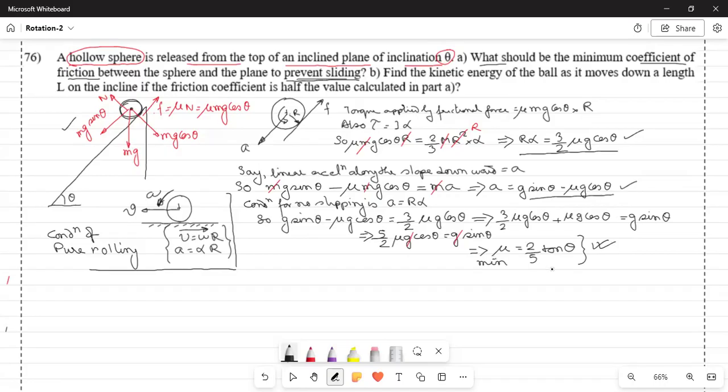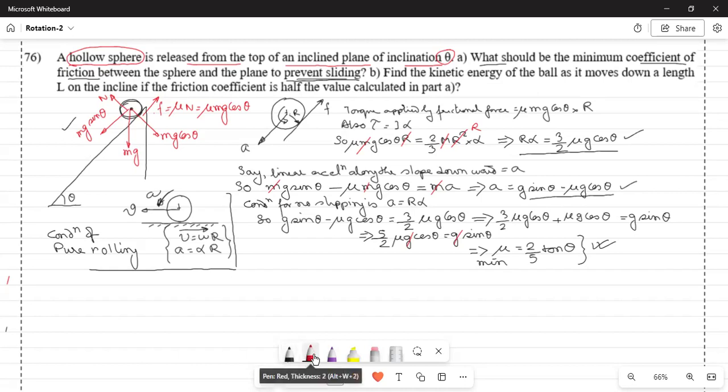From here, I bring to your notice one thing. If theta increases, tan theta increases. So to establish this equivalence, mu has to increase. That means if the inclination of the plane becomes more and more towards vertical, then friction has to be more, which matches our concept that if the plane inclines more towards vertical, friction needs to be more because there will be a higher tendency of slipping down. On the other hand, if theta is low, then the tendency of slipping down is less. So far, so good.